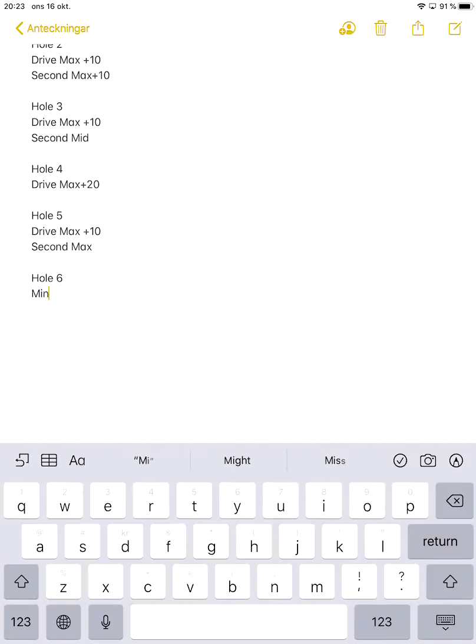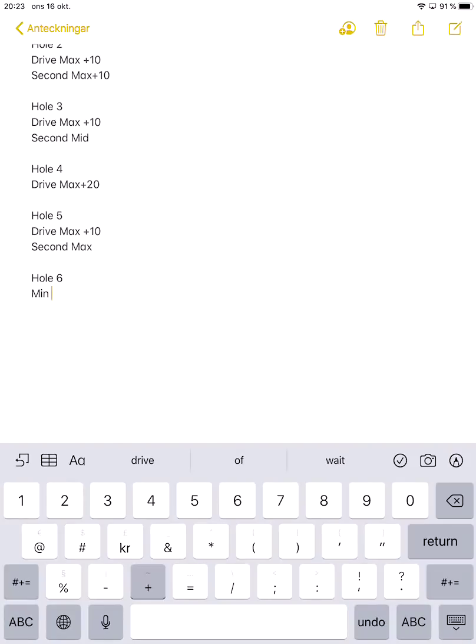So the thing that we note down here is that for hole 6, we play min plus 25. Obviously, if you don't want to change from the 20% extra that is suggested, then you play it between min and mid instead of playing it min plus 25. But it's easier to have a firm elevation with a min distance instead of having to play something in between.